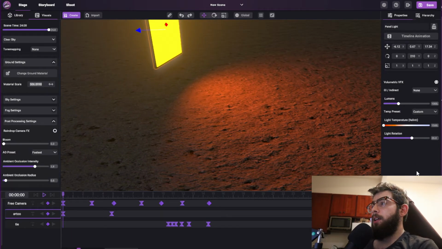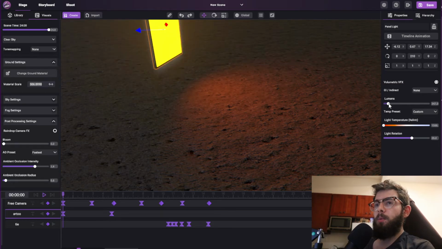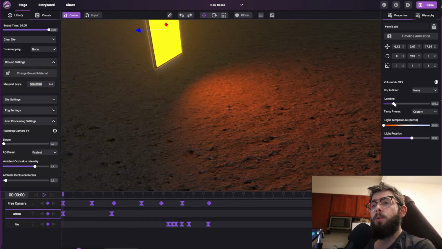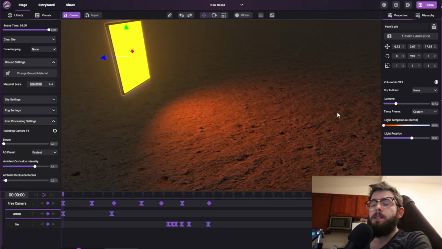So in the previous video, or the previous series when I talked about the visual settings and lighting, there was an option to change the power mode from watts to lumens, but that has basically been changed for a more accurate lumen slider. So we got rid of the watts just because it wasn't working as well as we wanted. In the future, we might bring it back, but for now, it's just the lumens option, and it's a lot more accurate. As I said previously, it's not meant to be a one-to-one simulation, but it's much easier to approximate what real lights are going to look like when working with SceneForge. So it's an approximation, not a simulation.